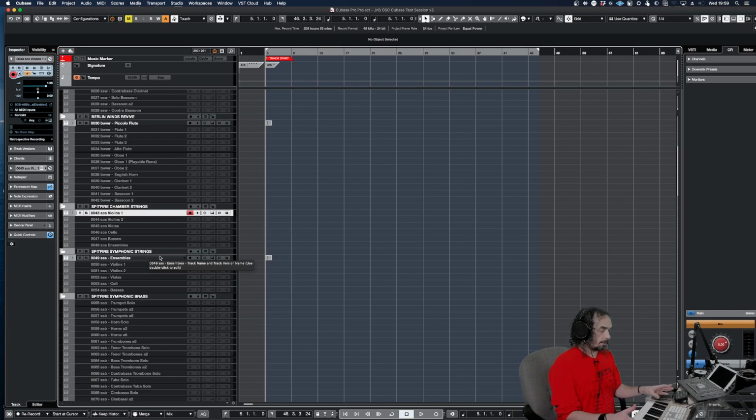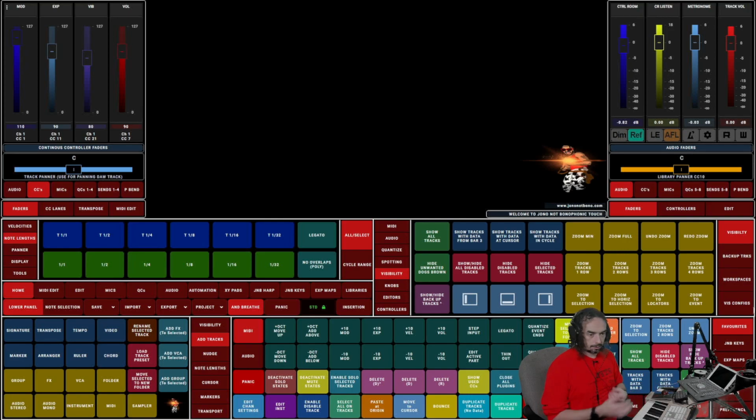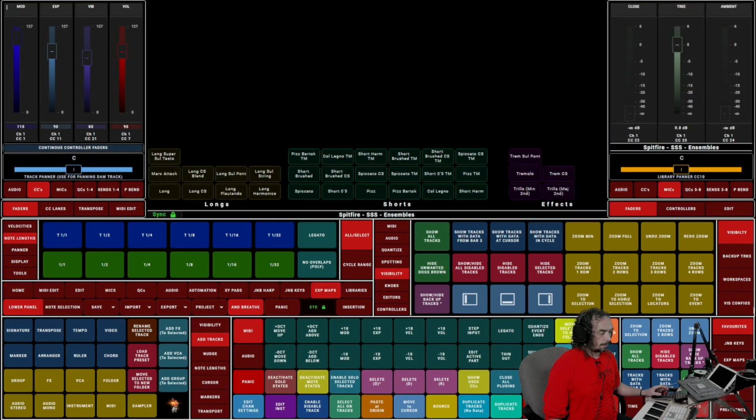So I'm going to put the touch screen back on, so you're not going to see Cubase, and I'll just say what I'm pressing, and then you can see what happens on the screen. Okay, so the touch screen is up. I'm now going to press on a track that is Spitfire Symphonic Strings. Instantly we've got, sorry if there's a bit of lag, it's being networked over a computer with no video card using something called NDI through OBS. It's amazing, check it out. It's free. Anyway, the articulation buttons have shown, and here on the right we've got contextual microphones.